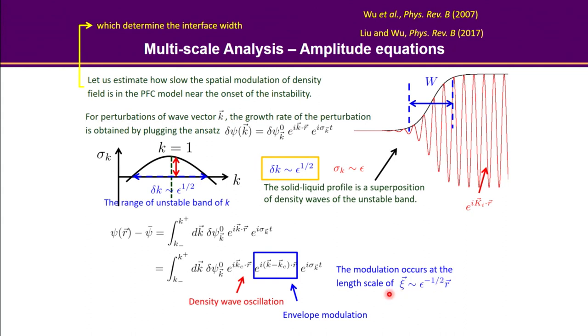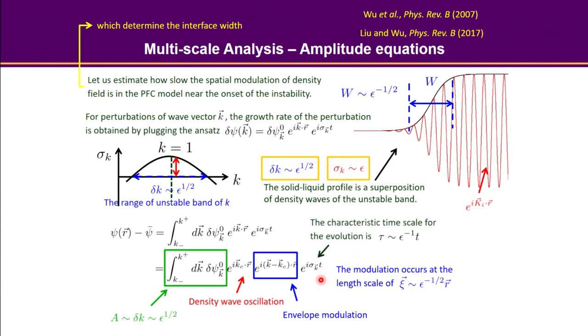That is why, for the phase field crystal, when you use a smaller value of epsilon, you are going to get a more and more diffusive interface. All right, so the width here is proportional to 1 over square root of epsilon. Two more things: since the integration is over a very tiny window of wave number, the magnitude will be proportional to the bandwidth, how many wave numbers you are summing up. So you can also argue that for small epsilon, the amplitude is roughly proportional to the width of the unstable wave number, so roughly the square root of epsilon.